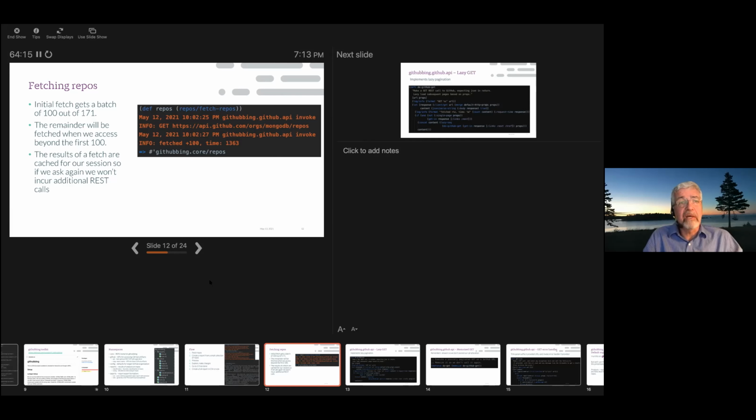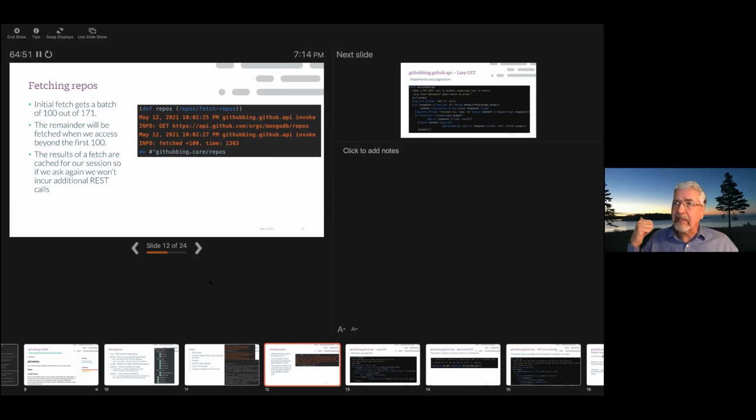So in the first one, as I mentioned earlier, when I fetch the repos, I have, by default, a batch size of 100. And this particular organization I'm going after here has 171. And so it got just the first 100. And the other thing I want to do is make sure that if I make that call again, I don't end up making that REST call. It's because I'm on a workbench, I'm going to be retrying things. And so if I call to get the repos again, I don't want it to actually go and get that. And I don't want to actually make those REST calls because it's going to possibly increase my call count. And again, I don't want to get throttled.